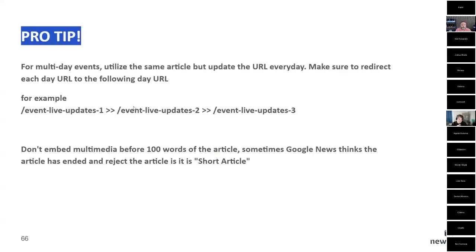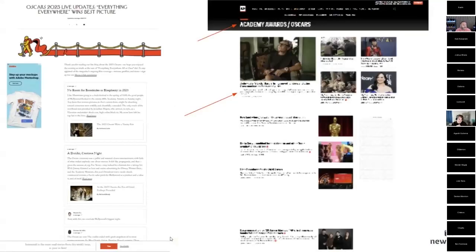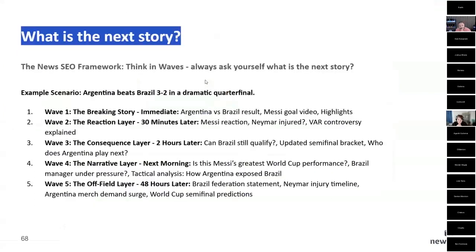I spoke about the multi-day events. This is a live blog, you know. You have an image. Every time you have a new update, you just add it to the top, add it to the top, add it to the top. And the headline is 2 parts, right? And you can see here they did cards. And for each card, they wrote like maybe 3-4 sentences. And then they link to a breakout story in there. So there's different styles you can do that.